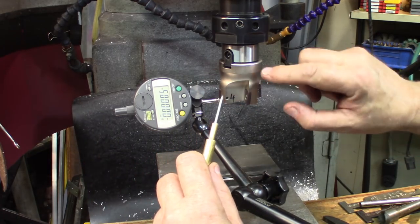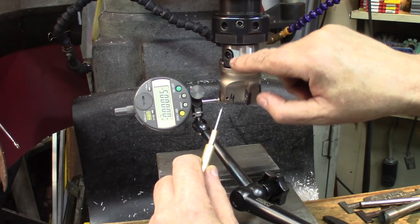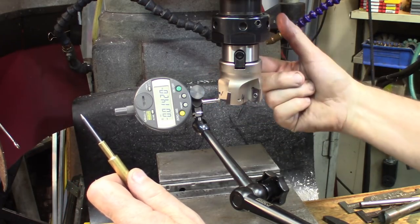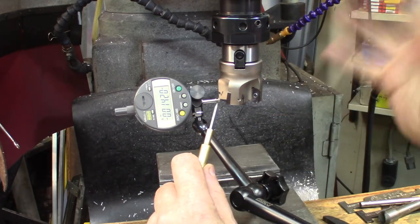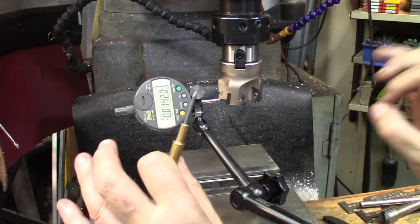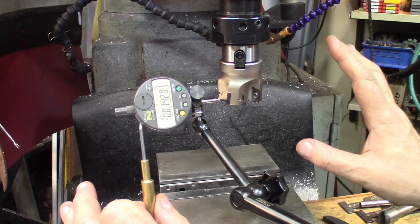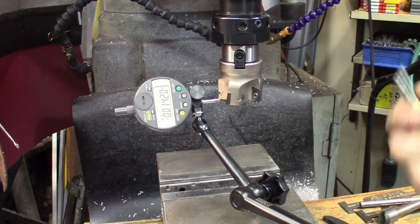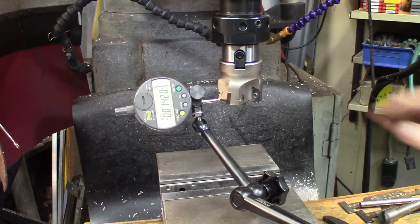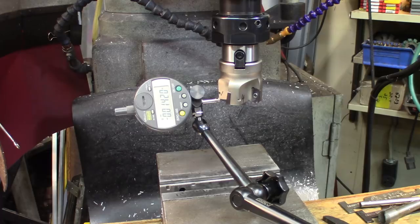Take very good note: I did the first measurement with the same conditions, but here I inverted the indexing keys 180 degrees. Before that, the results I was getting were like two and a half to three thousandths of an inch. By just rotating and adjusting into the collet, a little bit of fiddling is kind of required to get these kinds of results, because my milling machine is a manual machine — it's not brand new. The collets and the cone are not brand new. But with a little bit of fiddling, these tools are very acceptable. I also got this head available with an R8, which is very popular amongst Bridgeport users. I'm very confident I'll be getting very nice results.